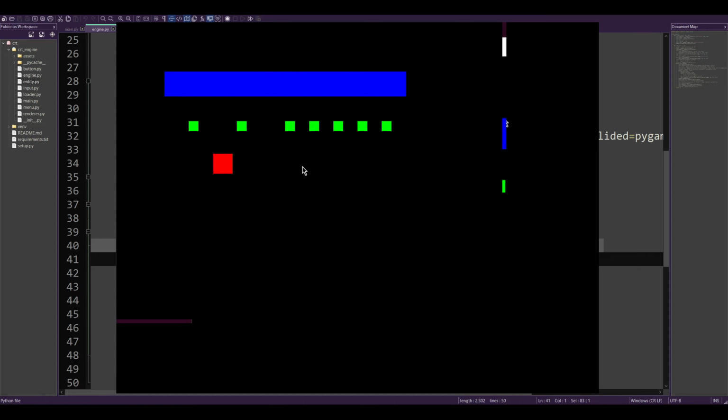Right here, the blue one, I cannot move over it, but if I'm nearby it and I press an interaction key, you can see that I can interact with that object even though I'm not necessarily over it.